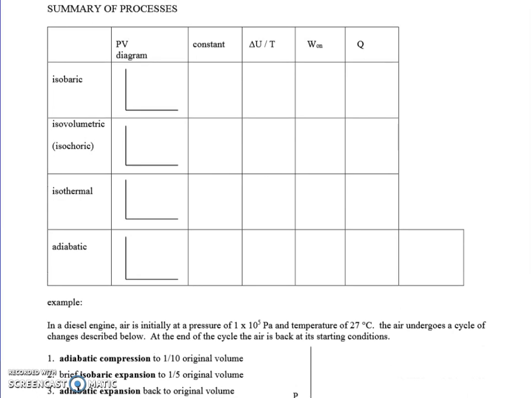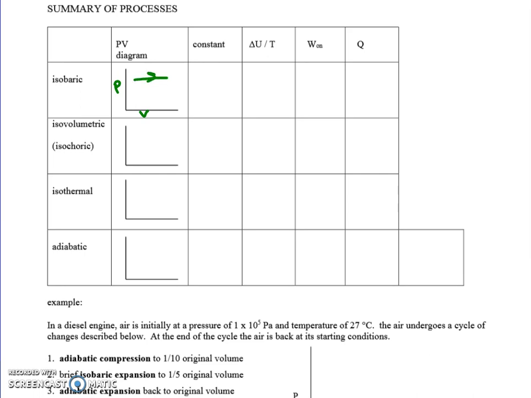All right, so let's sum these processes all up because you want to recognize them. So I'm going to draw an isobaric on a PV diagram for all these, and I'm going to go in one particular direction, and then you just reverse it for the other direction. So let's do an isobaric. So what does that mean? Constant pressure. So I'm going to do this. It's going to be a horizontal line, and let's say I go to the left here.